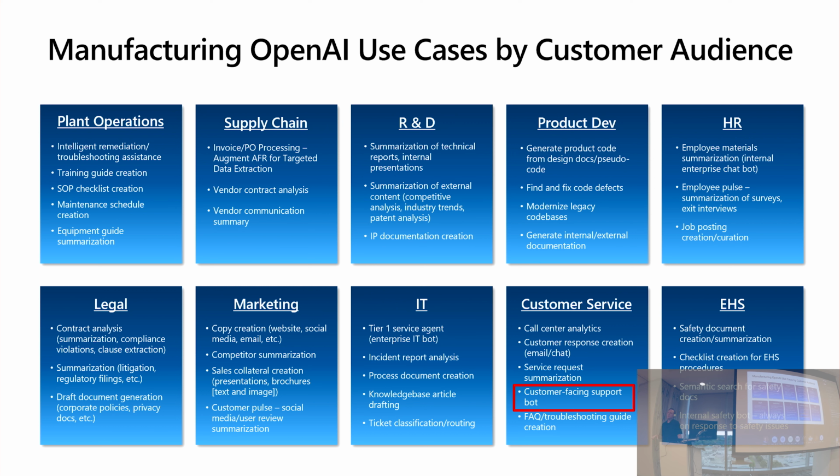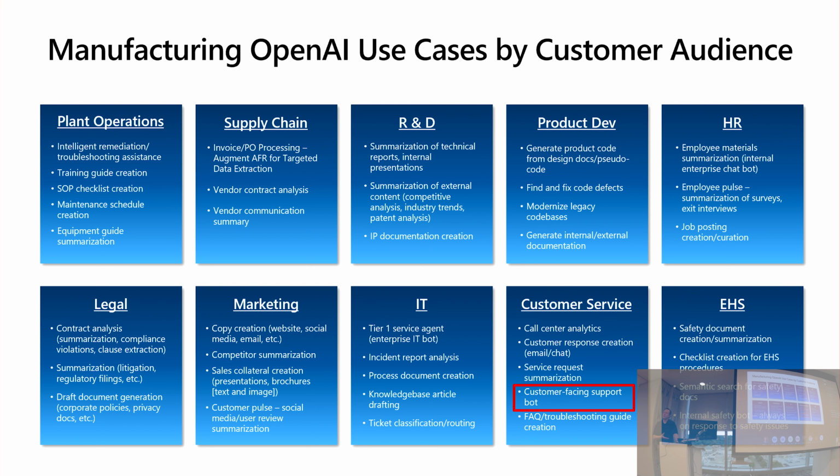But the easiest one to explain and understand from designing an application point of view is that customer support chatbot. That's the one that we're going to focus on because it's the easiest thing to do. It's the easiest thing to understand. Everybody can understand what it does. But the important part is to understand the architecture, the ideas, and how to think about building it. The code part is less relevant, not because you don't have to have code to do it. You do. But the code is not really that hard. And that's part of what Semantic Kernel does: it makes the code part easy. The important part is architecting and designing the solution.